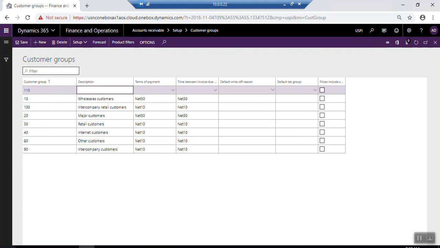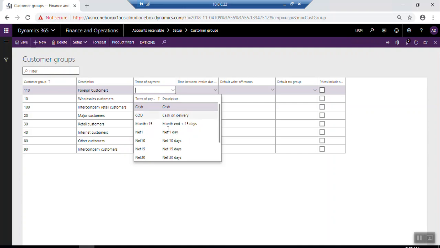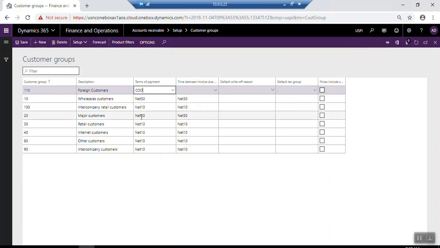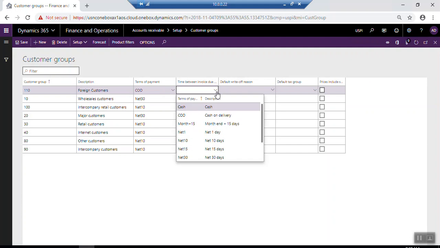For example, here I can write foreign customers like this. I can select the default terms of payment, for example, cash on delivery, or I can keep it blank for all this setup, which will be generated while you are creating a new customer.